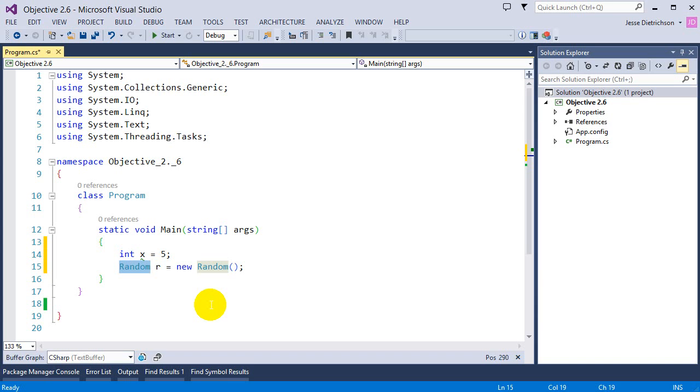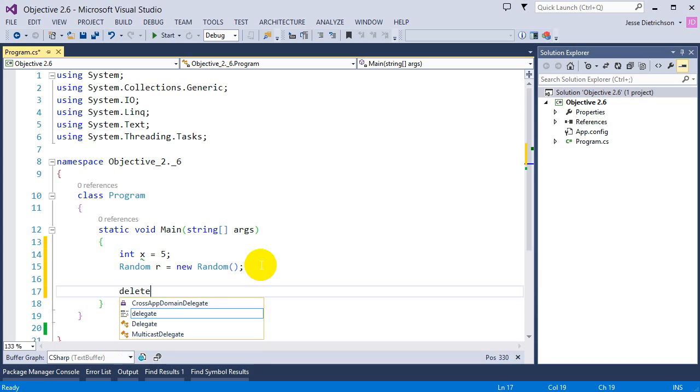Nothing knows that it exists anymore on that heap, so we're going to have a problem. To fix that in C++, we have to release memory. So if this was C++, before my function ended, I would have to say delete R or something like that. That would free my resources on that object.